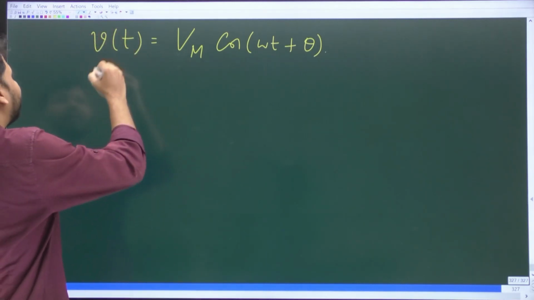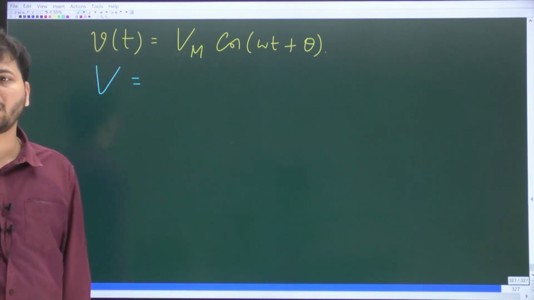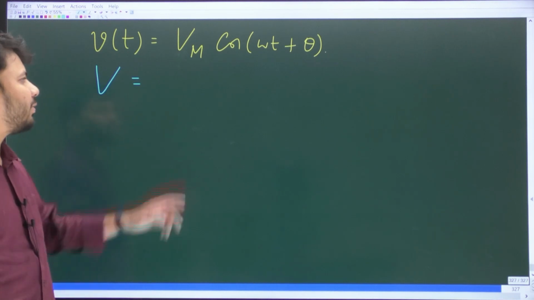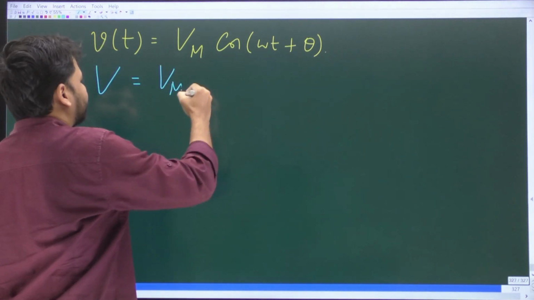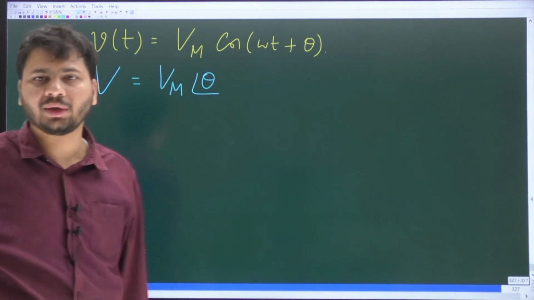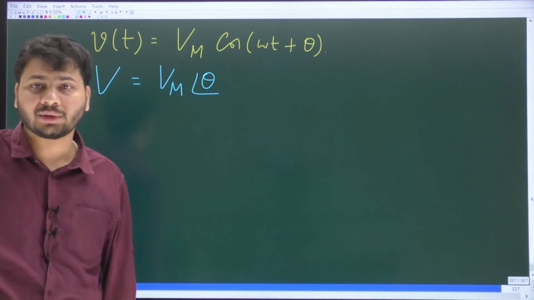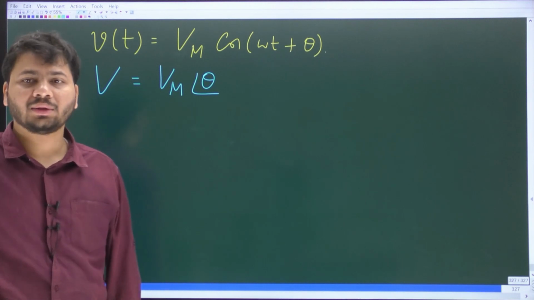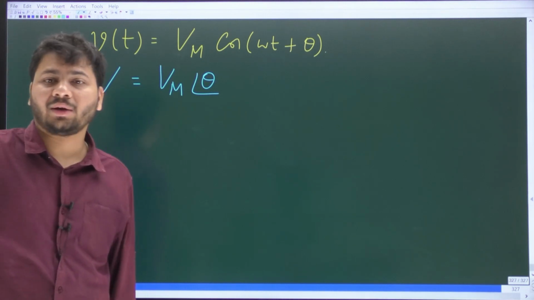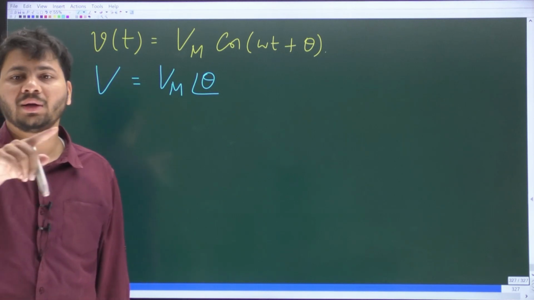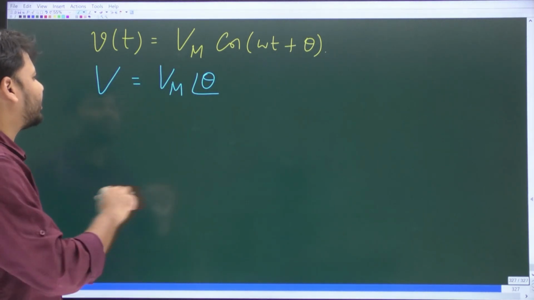First of all, in phasor domain, this small v becomes capital V. And to express this sinusoidal quantity in the phasor domain, first you simply write down the amplitude, which is Vm, followed by the phase angle, angle theta. Then look at whether the sinusoidal function is in terms of cosine function or sine function. If it is cosine, then you just leave it like that. But if it is expressed in terms of sine, sine omega t plus something, then you should add an extra factor, minus j. Right now it is in terms of a cosine function, so we just leave it like that.